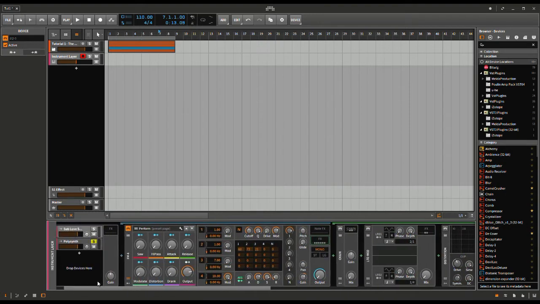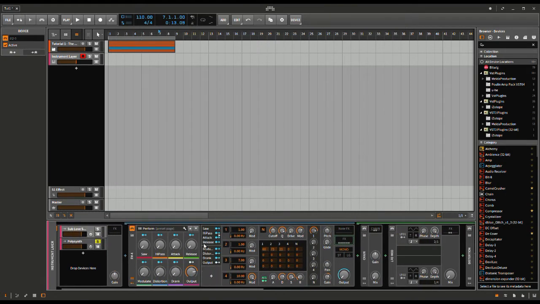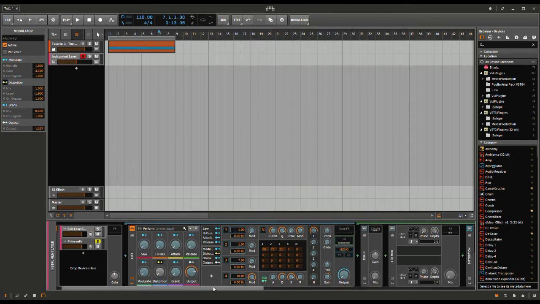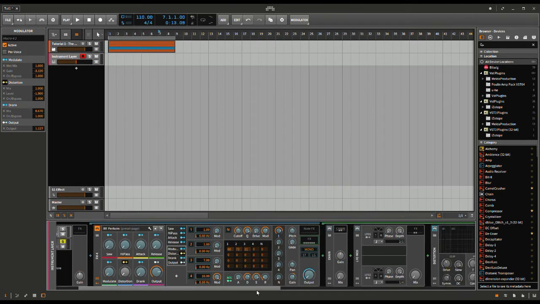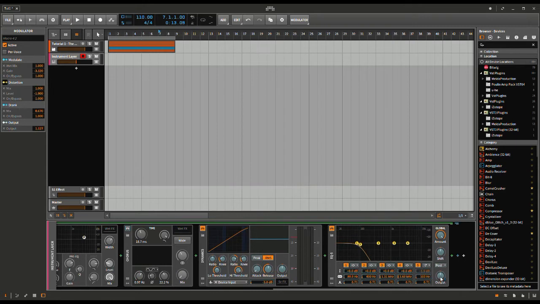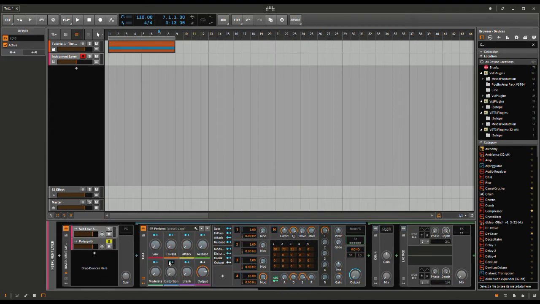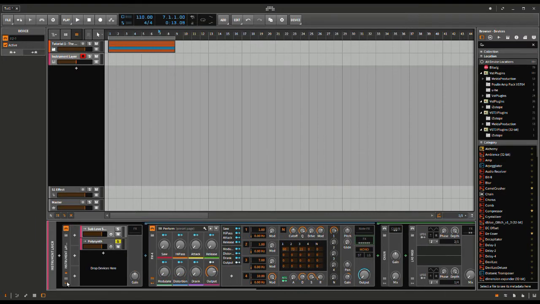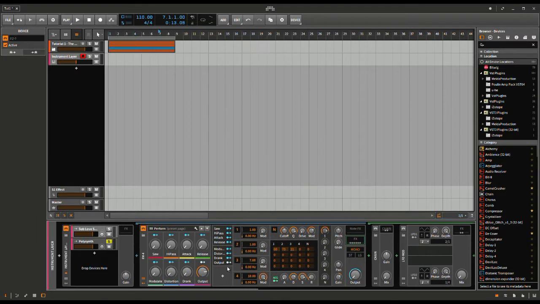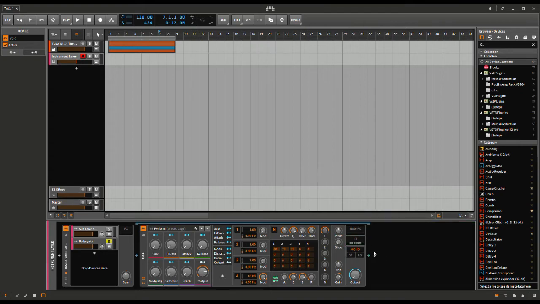But if you put stuff in the actual effects bit of the actual synth, then that means with any of the macros here or here, these modulators that Bitwig has, you can then assign any bit of modulation. I don't know what this is doing, but you can just assign it to part of this effect plugin. Whereas if it's outside of the actual instrument, then you can't modulate it at all using anything from the instrument unless you did it from this here, in which case you can do it to anything that's in there. Might sound confusing, but once you do a bit of Bitwig, you'll start to get your head around it.